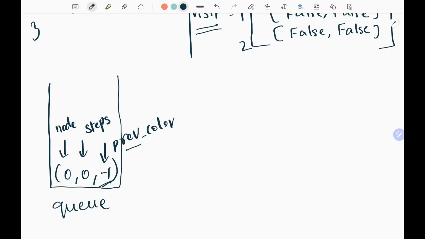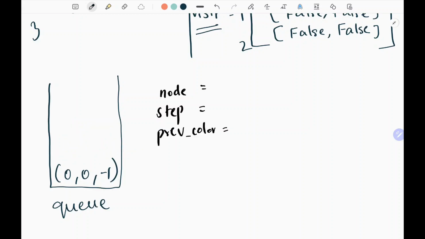It will help me track the previous color, since we need to have alternating colors. Then I'm going to visit all of the edges from 0. I'm going to pop this tuple from the queue at the start. So node will become 0 and step is 0 at the start. Then the previous color is -1.